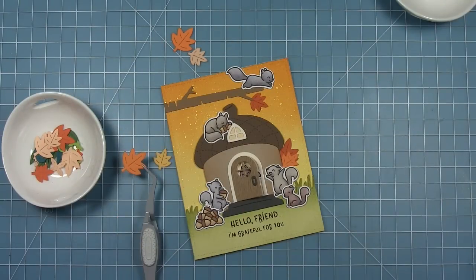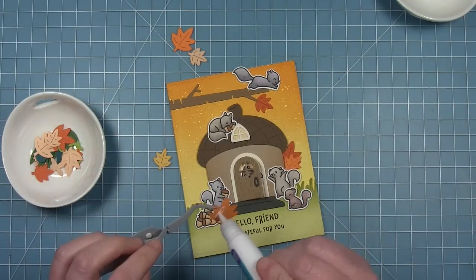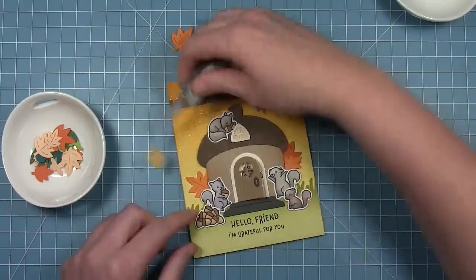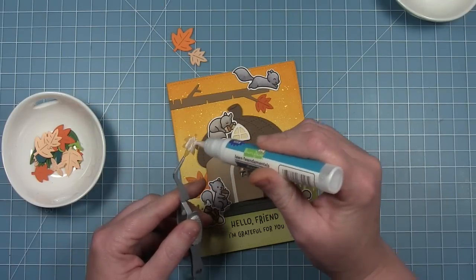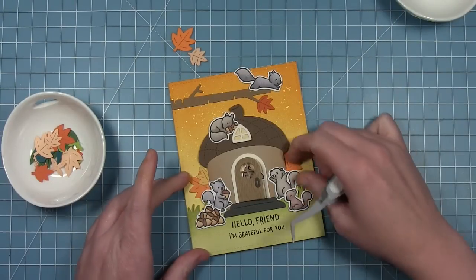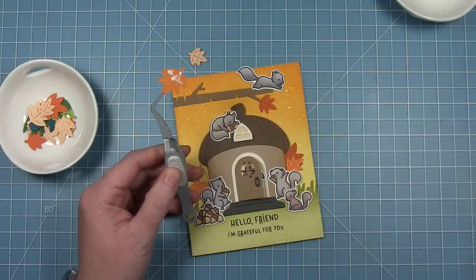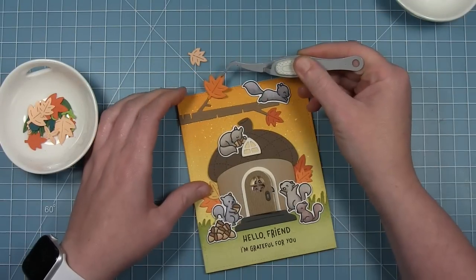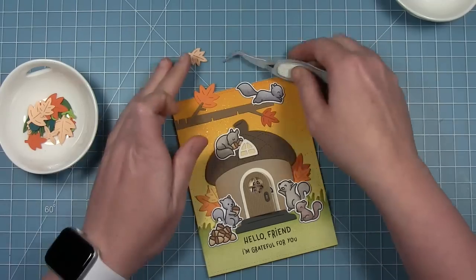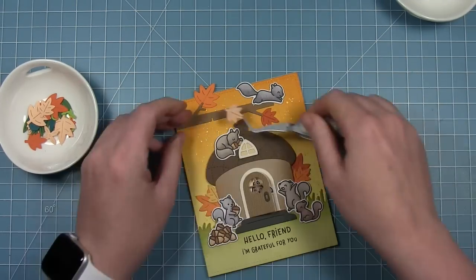And then I also have some cut from sunflower, which is that yellow, and then also apricot, which is that peachy color you see up at the top, which actually I just really liked the look of that peach color mixed in with these bright autumn colors. So I'm adding them to the sides of the house just to add some more color to the card. And then I'm also adding them to the branch at the top. And I'm tucking them behind those little pieces that come off the branch so that they look like they're on stems.